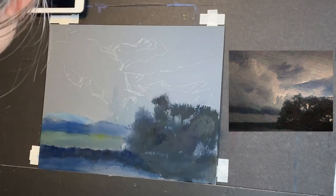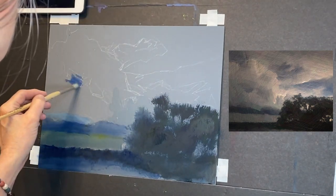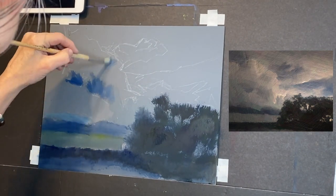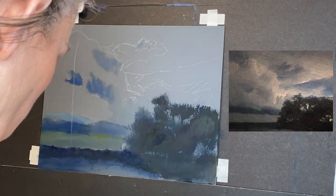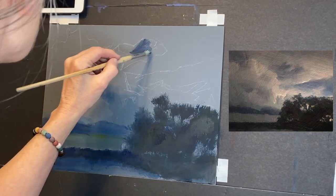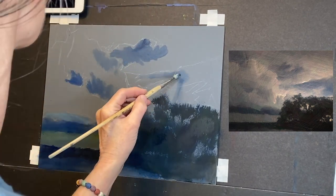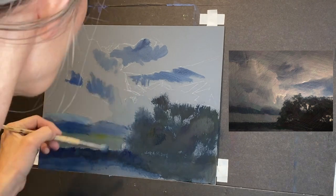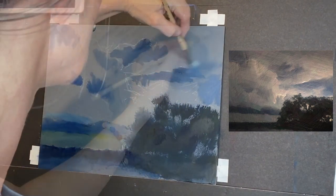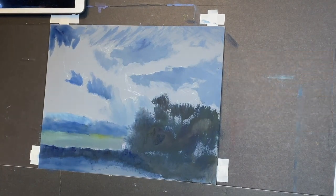And that'll start making more sense as you watch me paint. But again, you can do these changes to images if you think it would make for a better final painting. Just of course keep in mind that that has to agree with the laws of nature and perspective. So I thought it made a stronger painting, and I was very happy with it. So I did a little more negative painting in the sky, and it's time to get started.